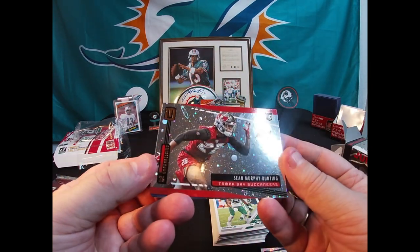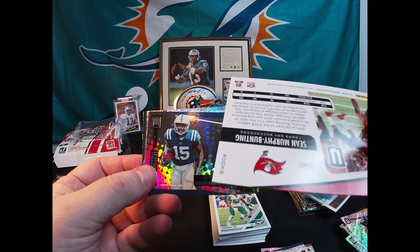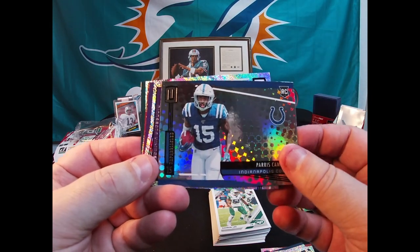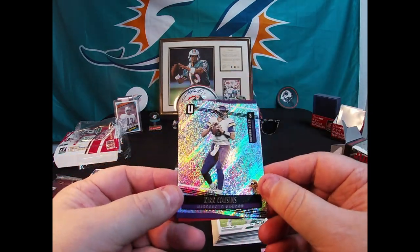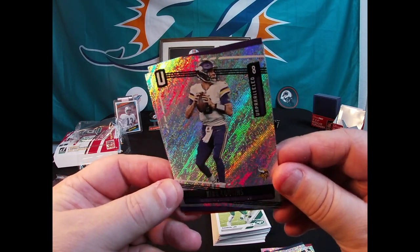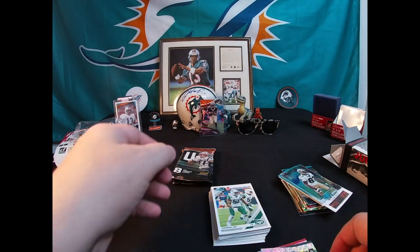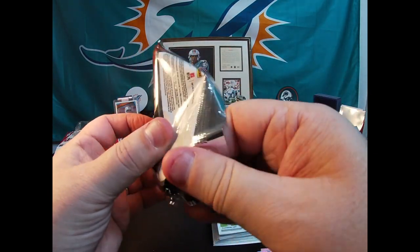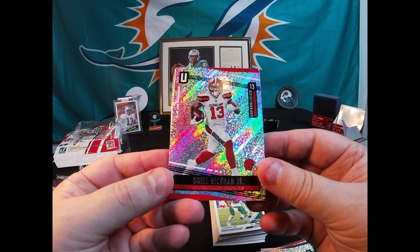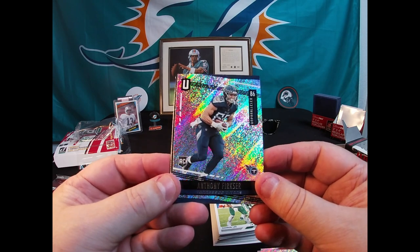Oh, that's beautiful - that is so nice! That Cosmos - Sean Murphy-Bunting rookie card. Yeah, that's Cosmos. We got Paris Campbell rookie. Oh, that purple really stands out on that Kirk Cousins card - it just matches the foil background so good. It's a nice card. Mike Evans and Zach Ertz. Still looking for that auto - haven't found it yet. It's pack four; I bet it's in pack four, that's my guess. Odell Beckham, Keith Ford rookie, Anthony Firkser rookie.